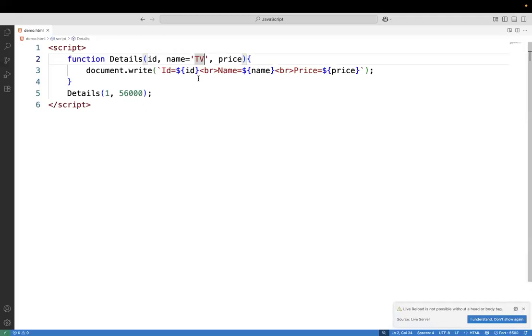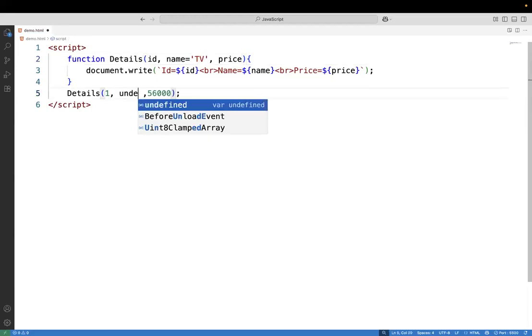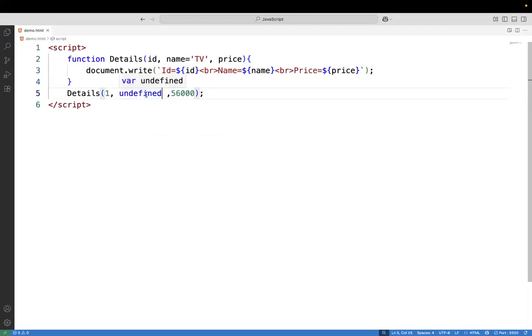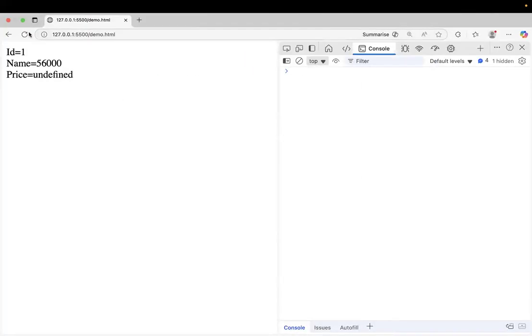Because according to the compiler, I already told you how many arguments the function is expecting: 3. So you have to pass exactly the same number of arguments. That means you need to pass 3. But for the second argument, we don't have a value as of now. Later we will have that value. Then what we will do is, for the second argument, you will define undefined. When you put undefined for any argument, automatically the default will be taken. You can see it will use the default when it is undefined.